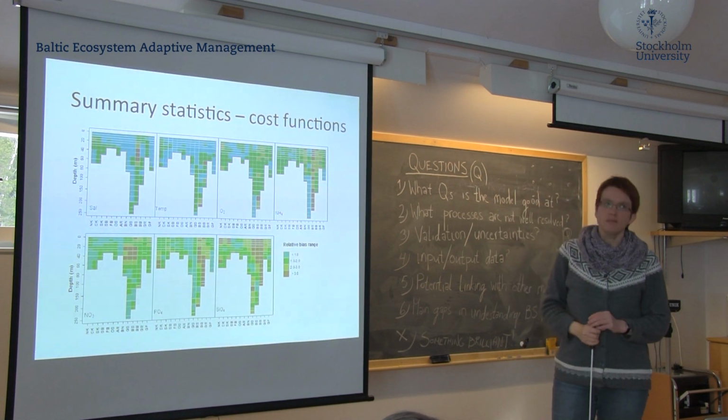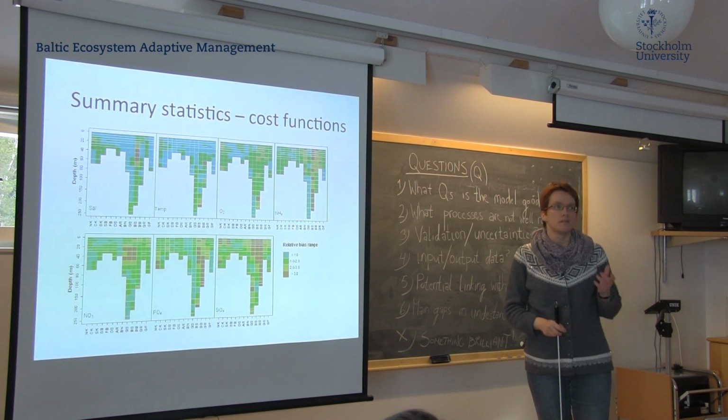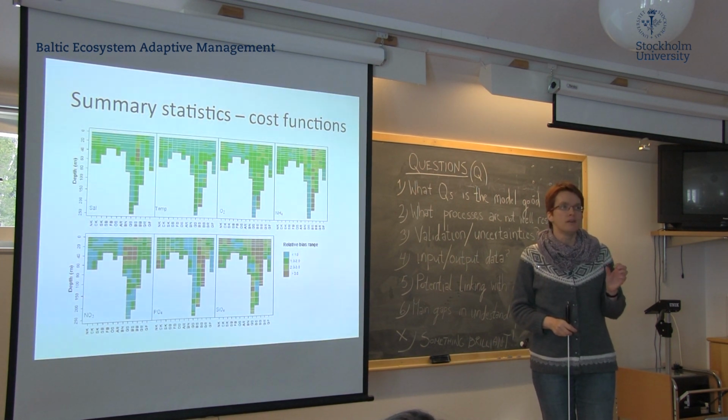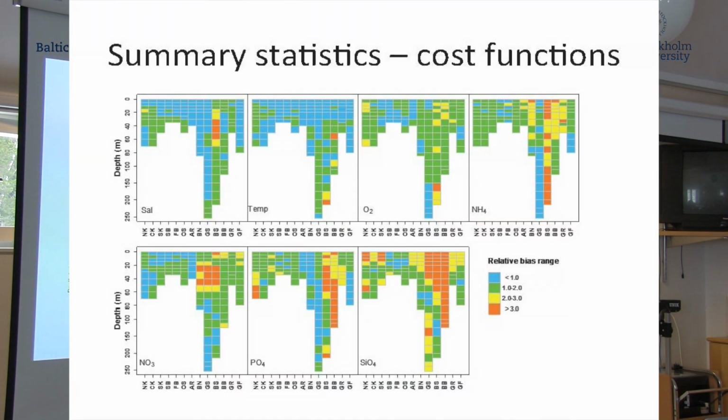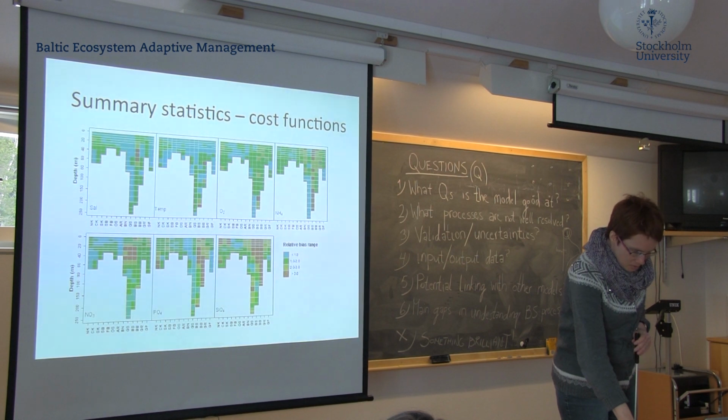This is a quick and dirty way just to look, and especially if you calibrate models, you want to have one number that shows you, oh, this model parameterization is better than the last one. You don't want to have to go into each of the nitty-gritty details. But this is really no fun because there's a lot of work in it to do this model data comparison. It's not so straightforward.